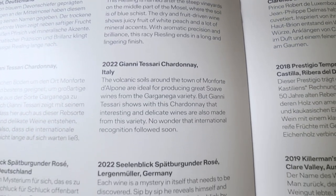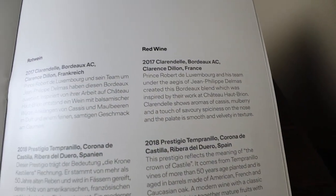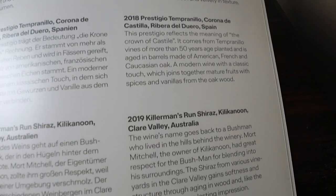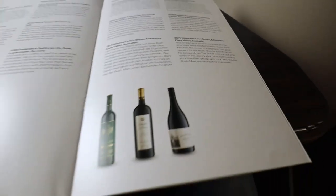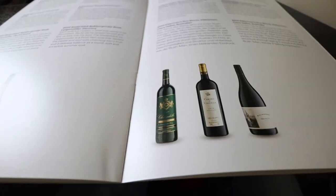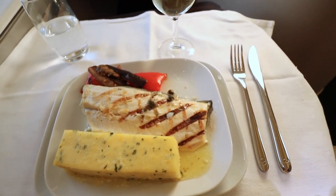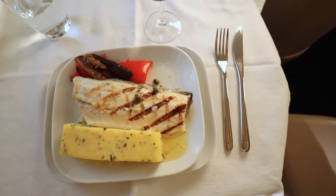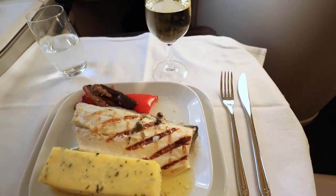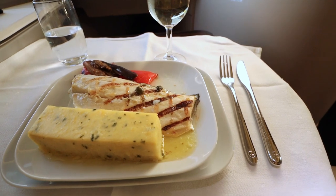Let's just say this is the type of dish that would really have benefited from some extra seasoning. For my main course I asked for a wine recommendation from the cabin crew. She just listed the three white wines available but didn't actually recommend any that would pair particularly nicely with the fish. I asked for the Spanish white but it wasn't served at the right temperature. She did pre-warn me and asked if I wanted an ice cube in it — I think this is really poor service. A simple wine recommendation is something everybody working a business class cabin should be able to do, and I'm pretty sure you're not supposed to serve white wine with an ice cube. Do better, Lufthansa.